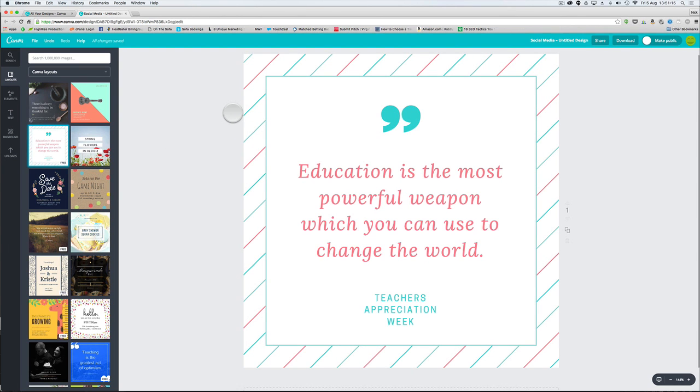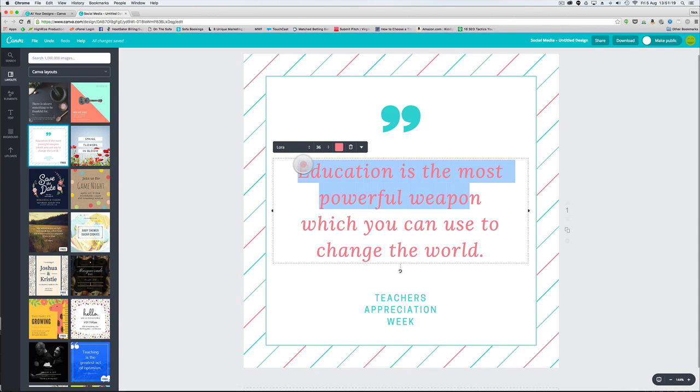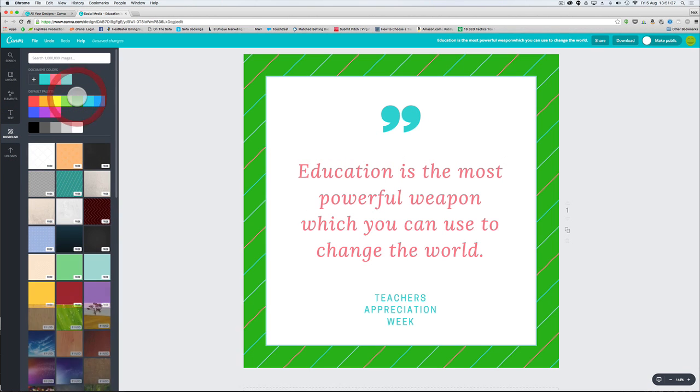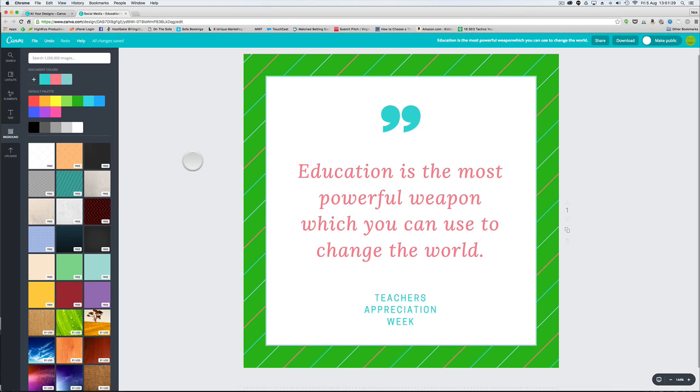And then I'm not going to sit here and customize this as a tutorial, but obviously you can just click on here, change any of the text you want, move any elements, add in, upload pictures, for example, change the background, do whatever you want, play around and customize that. I can't run a whole tutorial on how to use the piece of software right now. I just want to show you how easy it is to replicate this. There's one graphic. Let's say, for instance, I'm happy with that. I've got all my branded colors in.